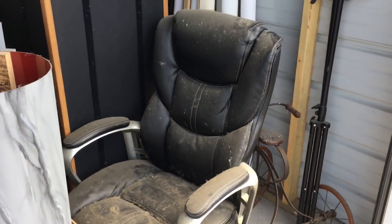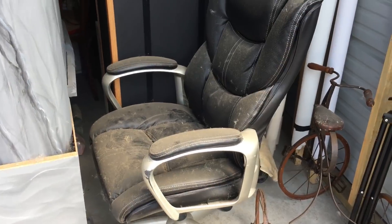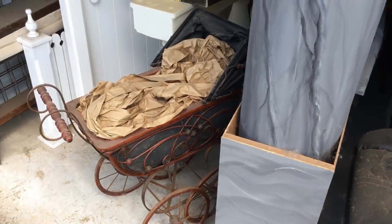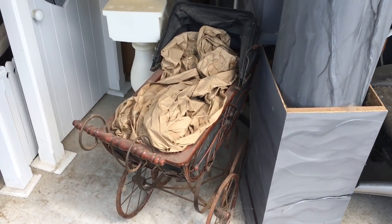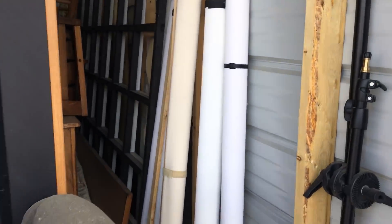This chair alone is in good shape — it is dusty, I will need to clean it up. Everything in here is dusty, but it's all in pretty good clean shape. This chair alone should get me maybe $25 or $30. Maybe another $30 to $40 for that one. And this bassinet or carriage, another $30-ish. Right there you're talking $100. Maybe another $50 for all the light stands — that alone will pay for my total investment.